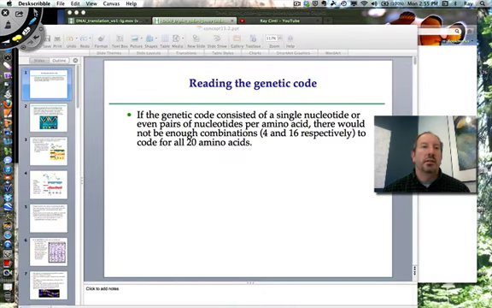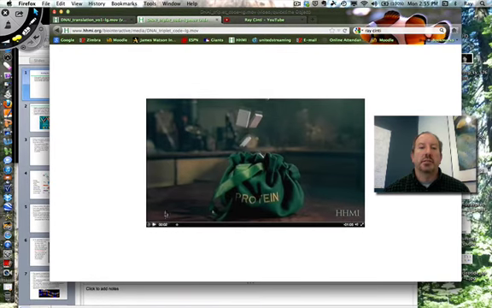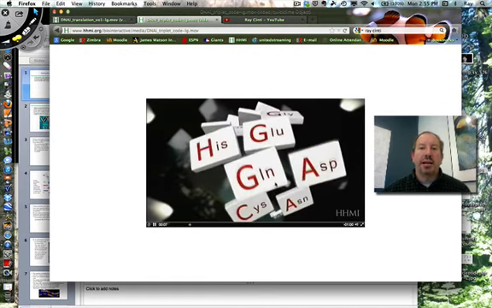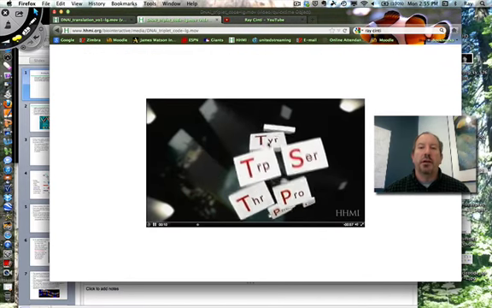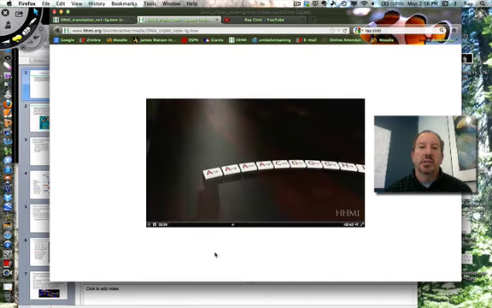Let me draw your attention to this right here. This is a little animation showing us the same kind of problem that we have. When you open up a bag of protein, it's assembled from all 20 different amino acids, and there they are, the three-letter acronyms for the 20 different amino acids. But here's the problem. In DNA, and the same thing with messenger RNA, there are only 4 different nitrogen bases, but you get 20 amino acids. And so that's a problem. At first, maybe it's read 1 for 1, but that's not going to add up to 20.